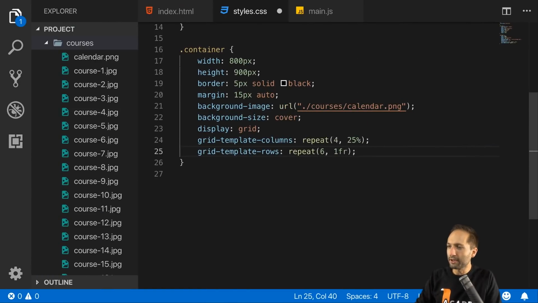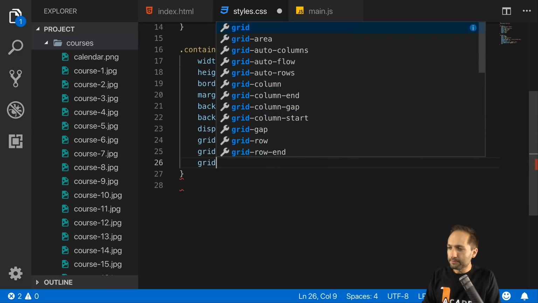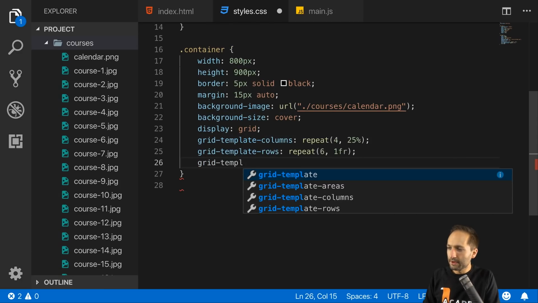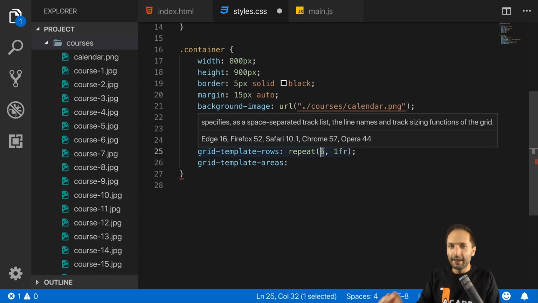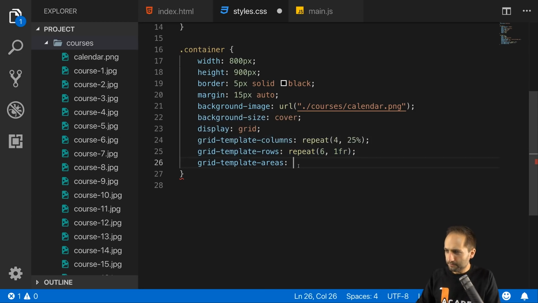Now let's go back to the code. And let's add the semicolon right here. And now I would like to use grid template areas right here, this property. This simply allows me now to recreate the structure we built so far, so the 4 column and 6 rows grid, and then name each part of the grid individually. So we have 24 different parts in our grid, you could say. And each part, so the doors in our case, can be accessed individually then by giving them a unique name, you could say.